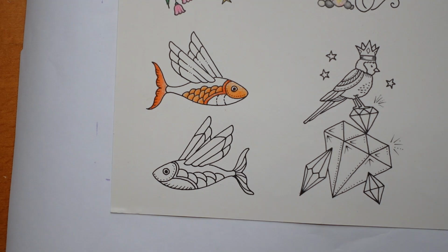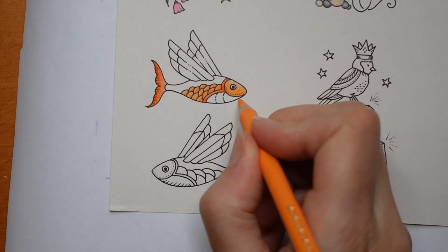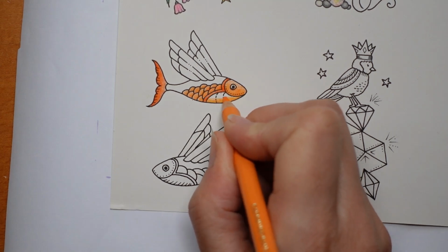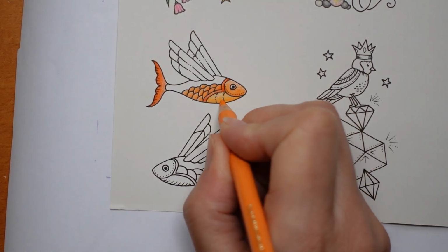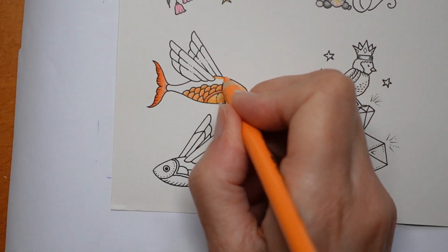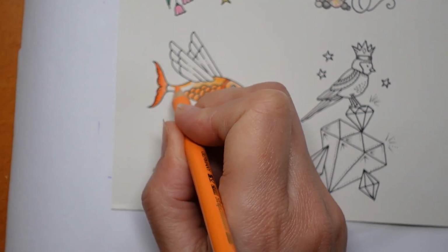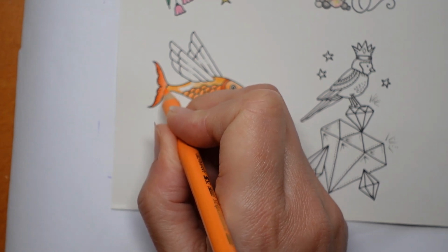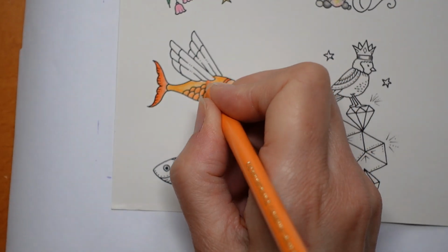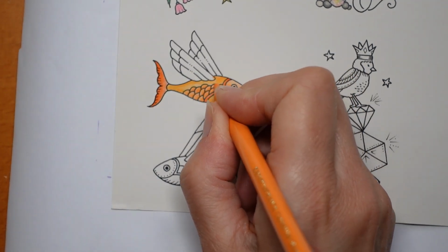Oops, and now a lighter colour. This is the cadmium orange. I think I can get away without sharpening it. Now I've got these lines here. I'm going to just colour and ignore them. And just make it a bit lighter there, so darker down here on the edge. And on this part, I'm going to make it a little bit darker on the top, if I can. But here, both top and bottom. And then a bit lighter in the middle. You can do that by just layering up where you want it to be a bit darker.